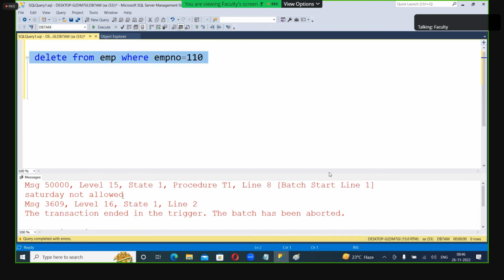'Saturday not allowed.' Understood? So you cannot insert, update, or delete on Saturdays. Clear?